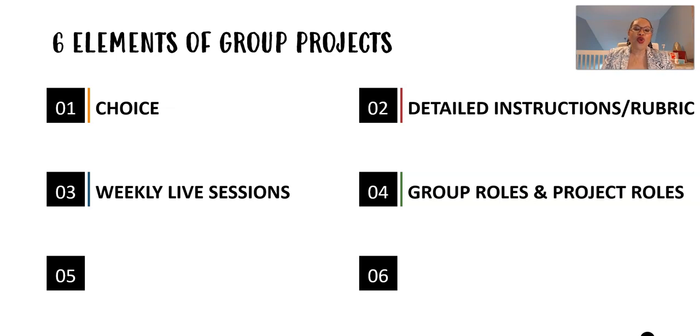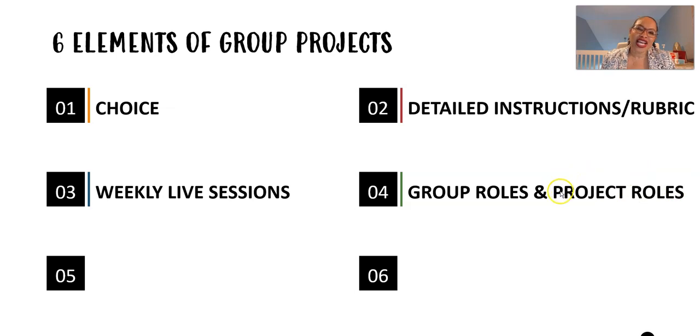All right. Now, group roles and project roles. You want to have both. You're probably thinking, why do I need group roles and project roles? Well, group roles are what help the group function during the live sessions. And those roles include a group leader, a timekeeper, a reporter, reflector, and a publisher. Those are the 5 roles that I advise you to have.